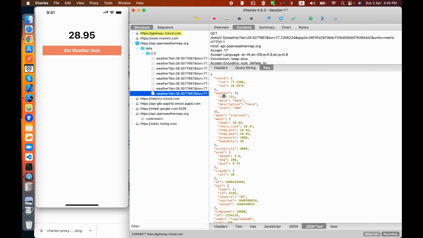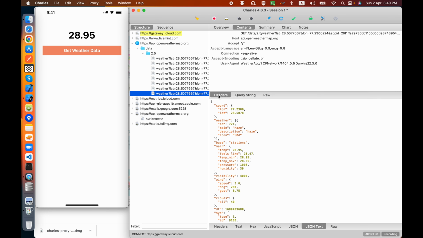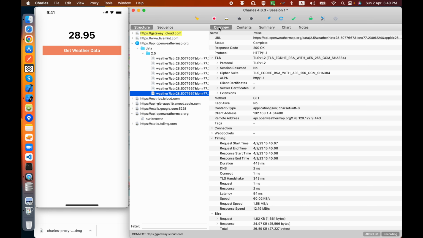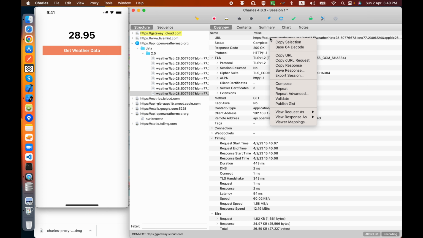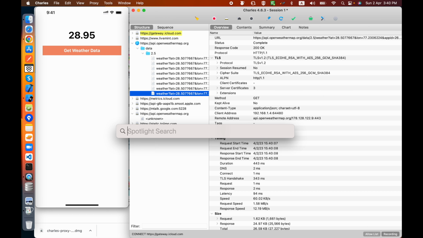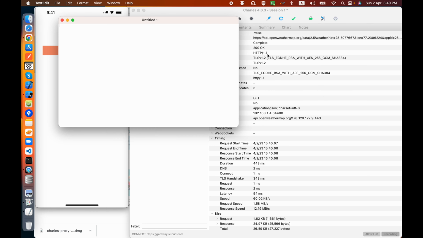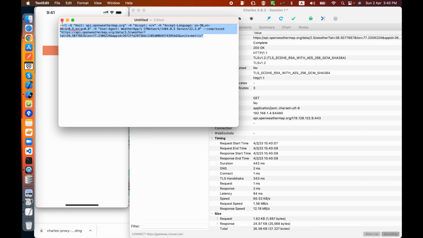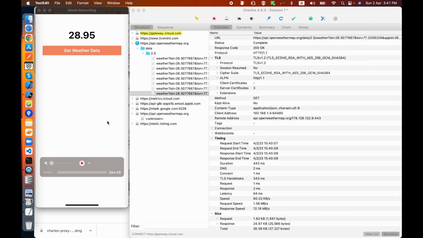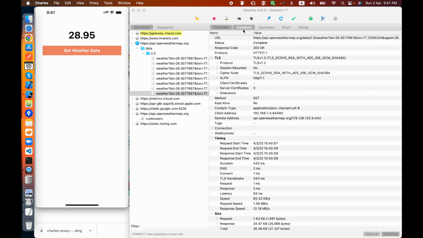Even if you click on this, you can use this feature, copy curl request. So the copy curl request can be pasted into Postman by importing it, so Charles is able to give us a complete curl request as well.